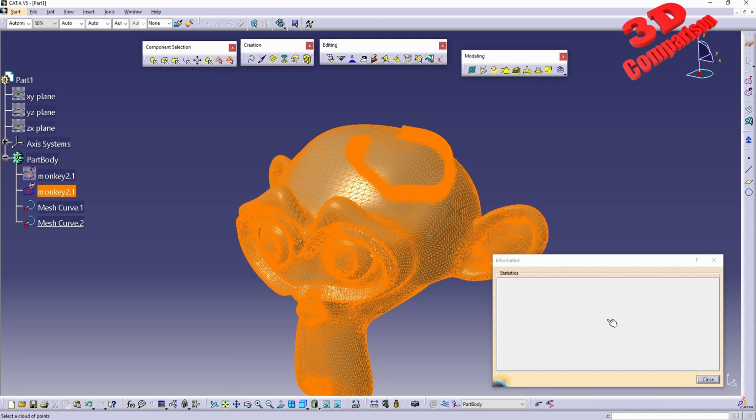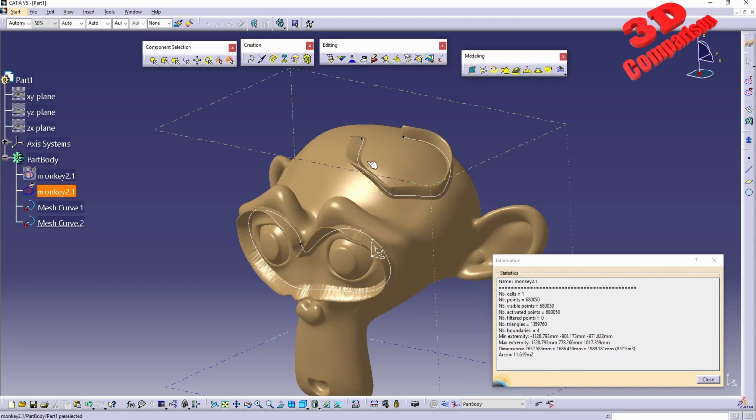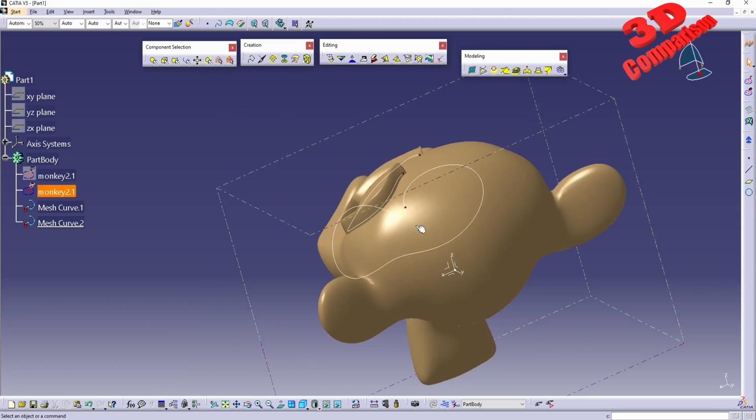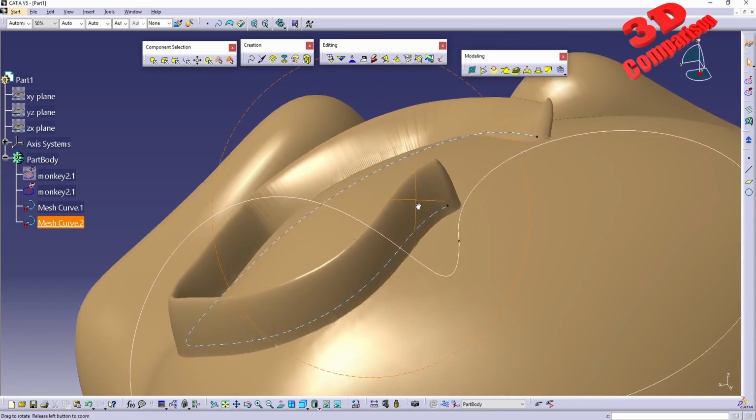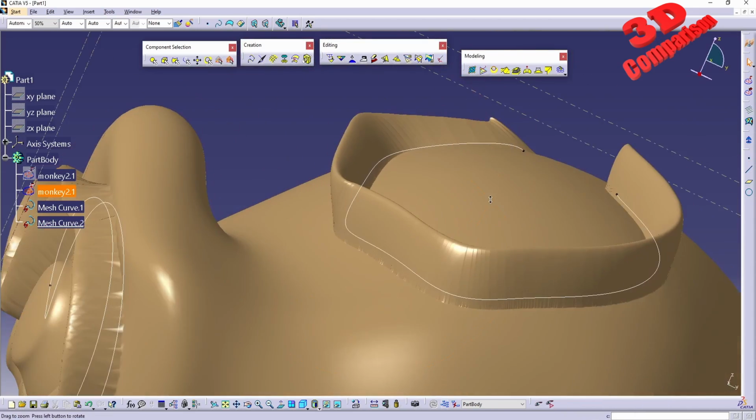For the monkey 2, to which we added those meshes, we're gonna see that the total number of triangles will be 1.3 million, and the original mesh only had 62k triangles. So keep in mind that in some cases you don't need to heavily refine that, because the output mesh will be quite high.